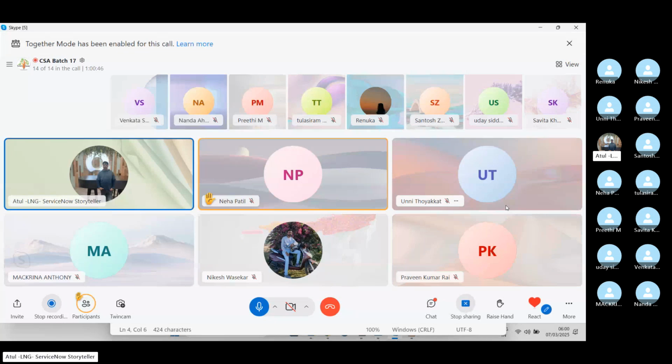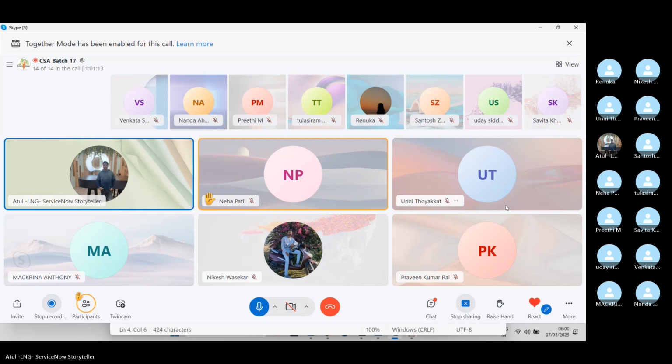Definitely in the logs, it will get captured who impersonated, when it was impersonated, and what he did. But this is what is here. To do the impersonation, a user must have the impersonate role, which I gave you yesterday.